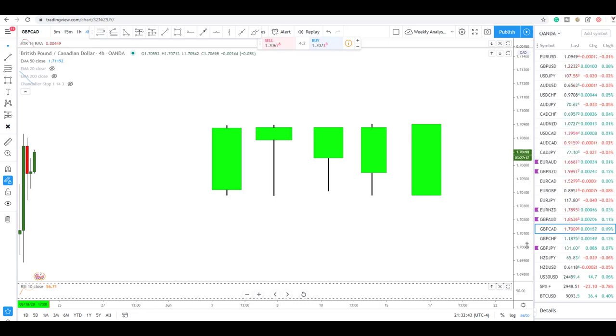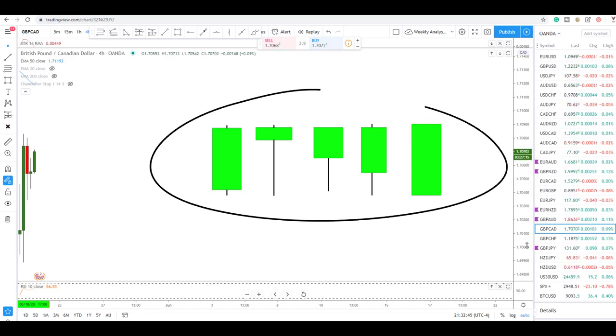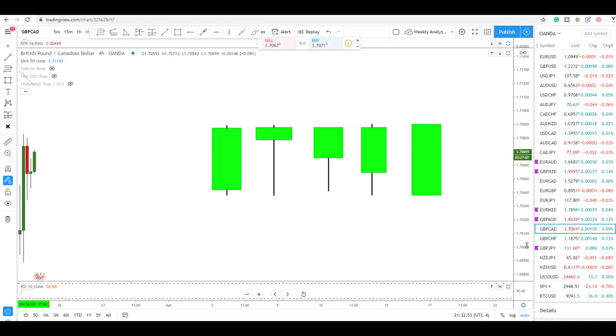What is the same about every candle you see on the screen right now? I know what you're thinking. They're all green, right? And although that is true, that's not the similarity I'm talking about. The similarity I'm talking about makes them all good possible buying opportunity candles. And if you haven't spotted it yet, don't worry.